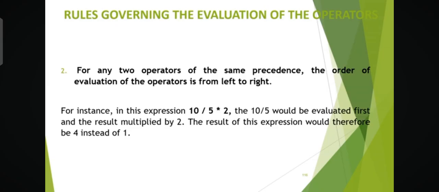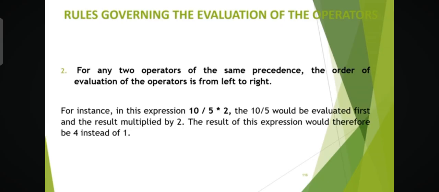Okay. So, like I was saying, whenever you're given an expression, you look for the what? Operators. So, the first operator of high precedence, do I have any of them? No. If I have any of them, then I can check how many of them do I have. If it's only one, then I just operate that one. But if I have more than one, the second rule is saying that if you have more than one of those operators that are of the same precedence, then start from left to right.